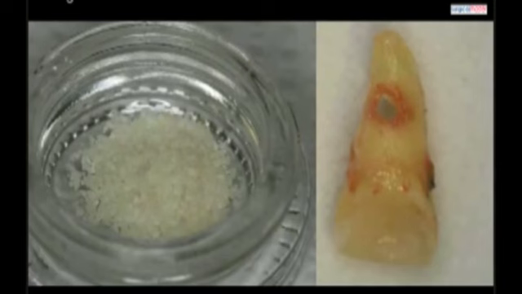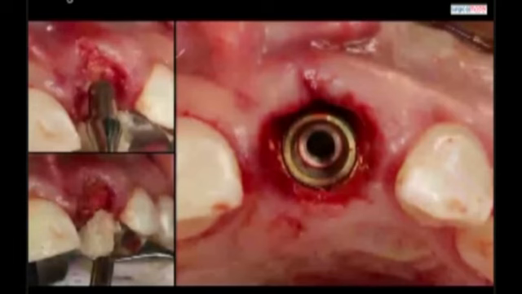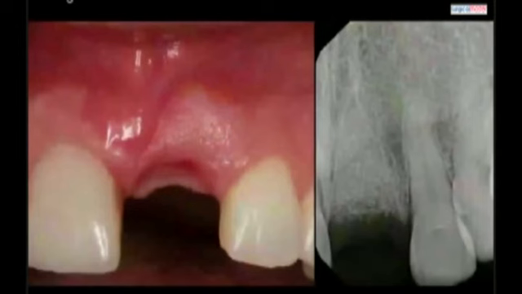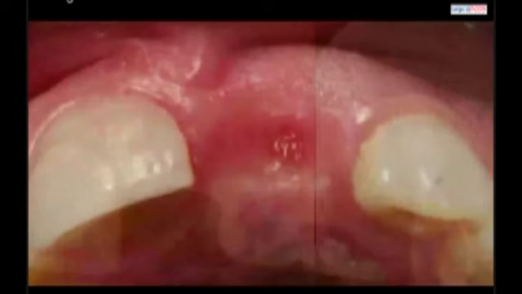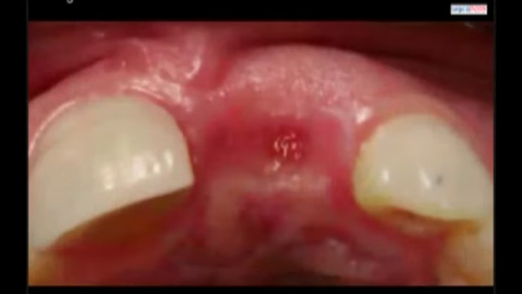So in this case, because it's an immediate implant, I'm grafting the gap between the implant and the buccal plate with my dentin graft. And in my experience, after using it for a few good months and many, many cases, it doesn't only look good radiographically and on a CT scan, very, very dense. I'm looking at beautiful soft tissue preservation and preservation of bone and a very good implant site going back in there sooner than later.